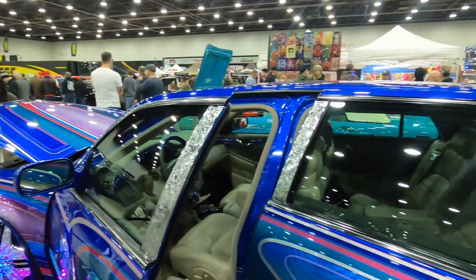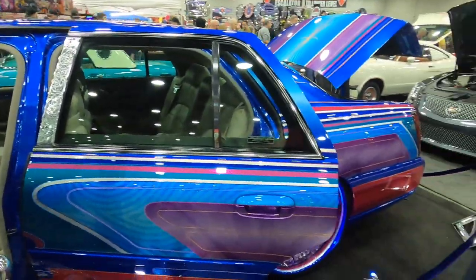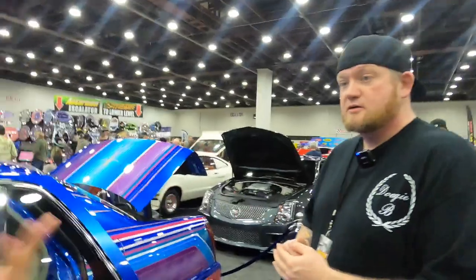When I originally brought the car in on Wednesday to drop it off, to get it set up for the show, they had me in one class and then moved me to this class. So I'm not sure about their thinking process or their placement process. There must be some kind of requirement. I have seen other cars that have been multicolored go into that class. Yeah, I have seen that. I don't understand the thought process behind that, but if I see one of those judges, that's one of the questions I'll definitely be asking.